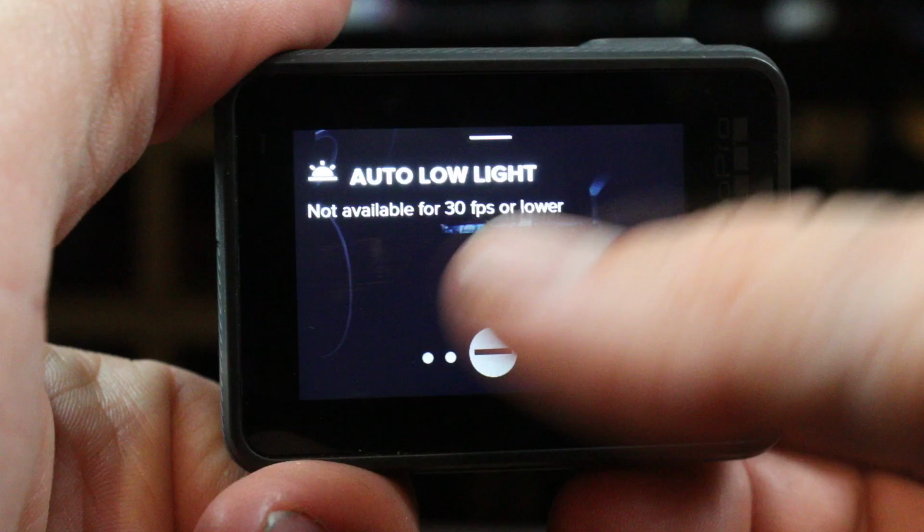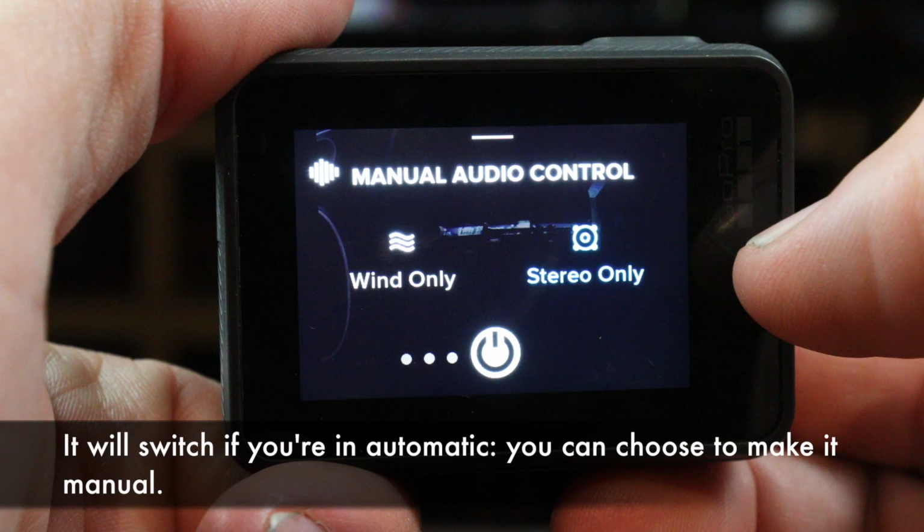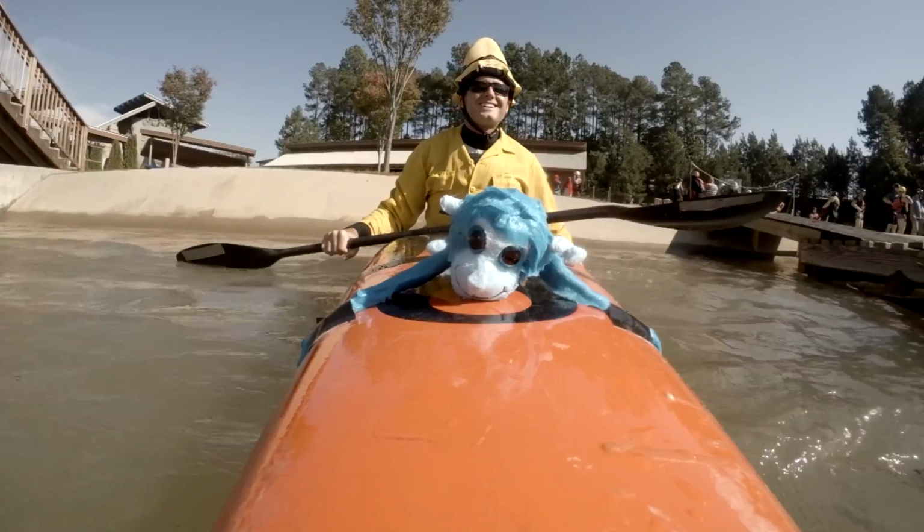Audio. It has 3 audio ports. 1, 2, and 3. And apparently it switches back and forth between stereo and wind reduction modes, which is always something I've had a little bit of a problem with, is that if it's windy at all and it's out of the case, you detect that wind. Now, anybody that's used the Hero4 knows that for the best audio, you take it out of the case. And if you put it into the case, the audio is pretty much unusable.